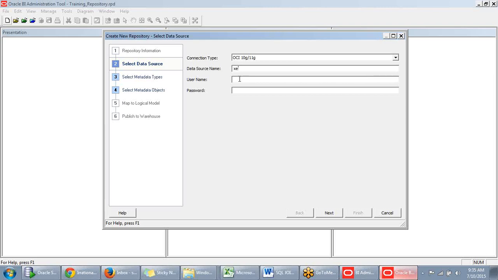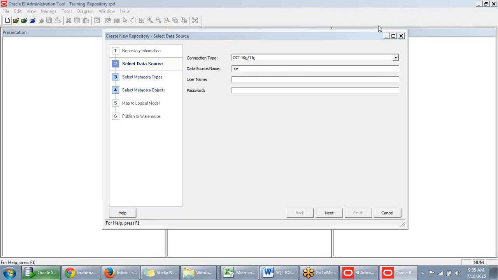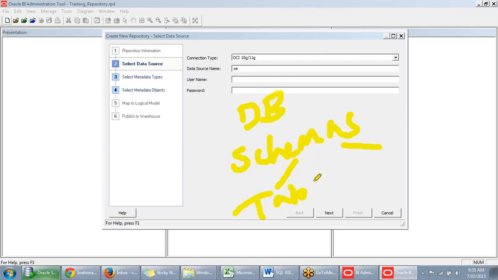In each and every database, as I have discussed in our initial phase, data is organized into schemas, and these schemas contain tables, and these tables contain columns.